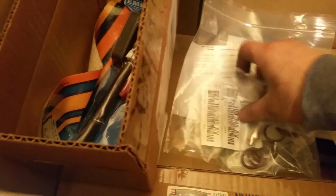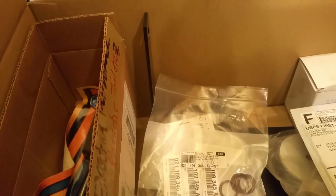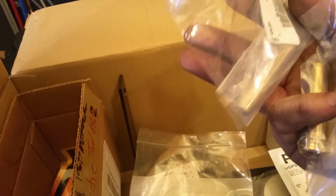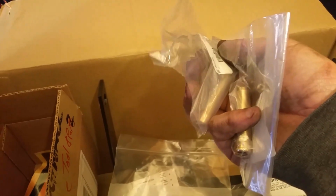Or it could be. What the hell is this? Honestly, I don't remember what this is. I mean, if these are for me, I think they might be. I think these are for my Porsche. An exhaust. I have an exhaust and I have an intake. I just figured I get both of them for the Porsche head. Yeah. And I bought the best tool ever.